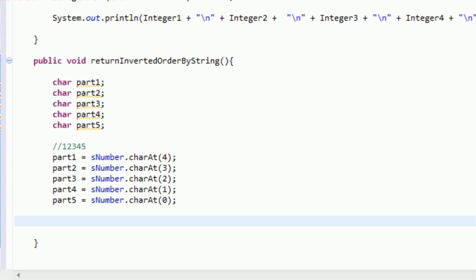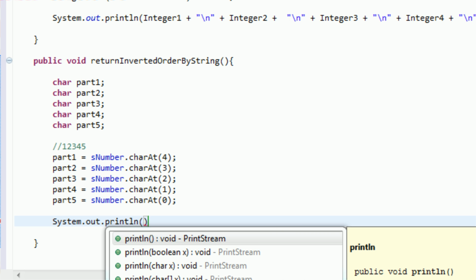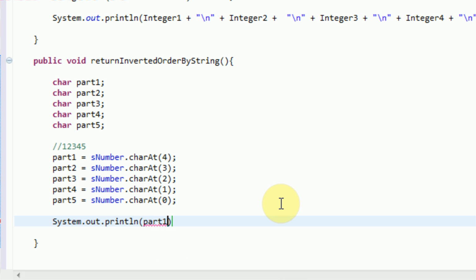And now what we need to do is actually display these characters in inverted order, which is very simple. All we need to do is, once again, call system.out.println, and then part1 plus new line plus part2 plus new line plus part3 plus new line plus part4 plus new line plus part5.